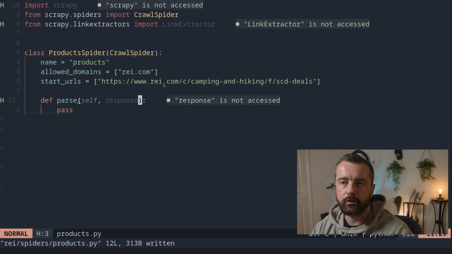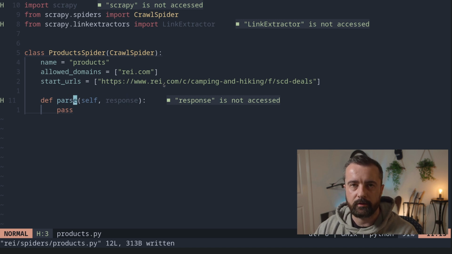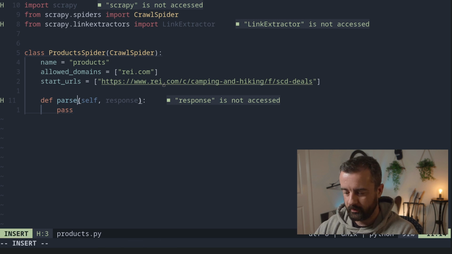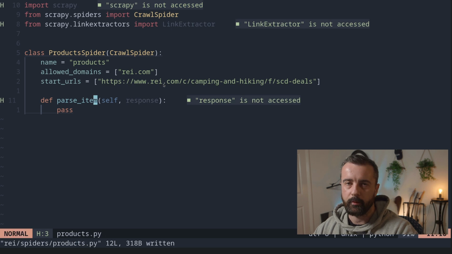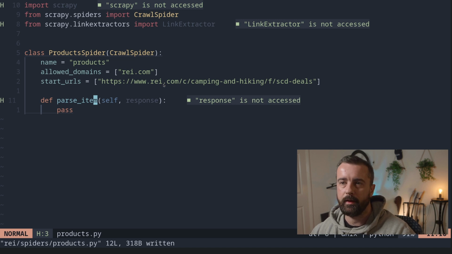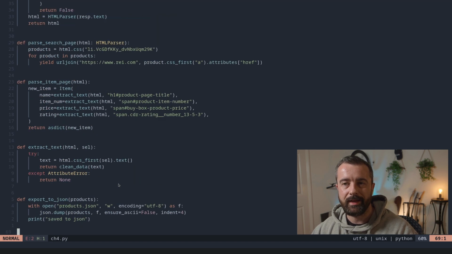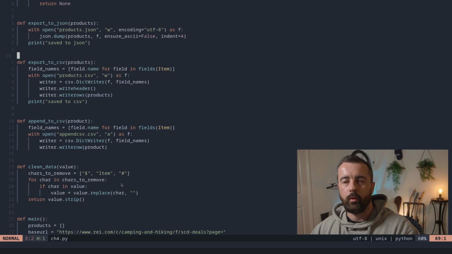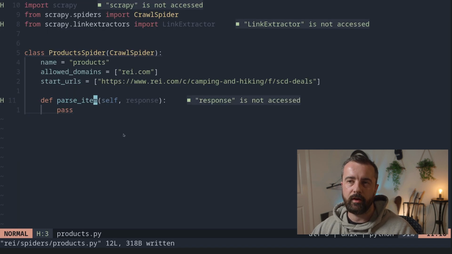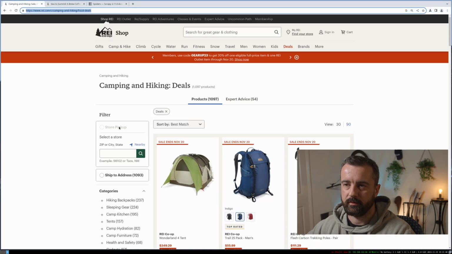Now, when you use the crawl spider, the default parse function is reserved. So if you were to try and write all of your parsing code in here, you'd have issues. So we're going to call this function parse item. Now we're going to leave this as pass. What we're going to do is set up our rules first so we can follow all the links, and then I'll show you how to figure out all the selectors and everything when you're using Scrapy like this. Again, we're basically trying to do exactly what we wrote with all of this code here in Scrapy, so you can see, once you understand all of this, how you can transfer it into Scrapy and make your life easier and make use of everything that Scrapy does for you, which is fantastic.